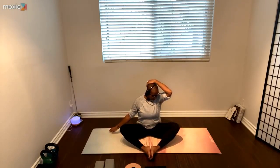Take our last breath here, and as we exhale, let's release our head, bringing our arms, coming back to neutral, rolling out the shoulders, placing your hands wherever they may. Let's start with those shoulder roll-ups here. Just breathing in, up, and back.